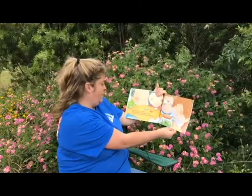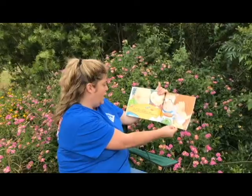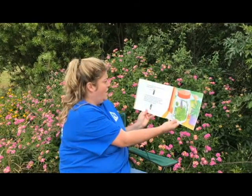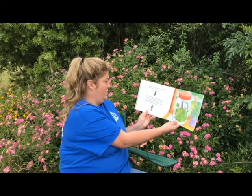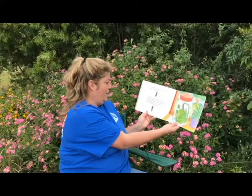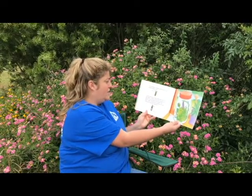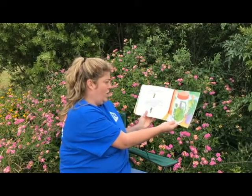After many days, our caterpillar is finished growing. It is much bigger than when it first came to school — almost as big as my little finger. Our caterpillar is making a special house. First, it makes a button of silk and uses it to hang upside down from a twig. Then it molts for the last time. Instead of a new skin, this time there is a hard shell called a chrysalis.